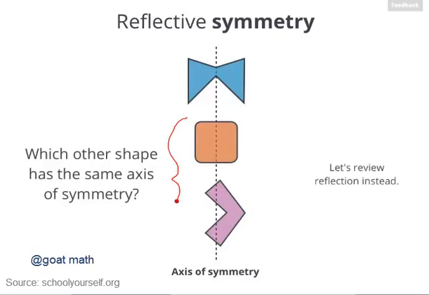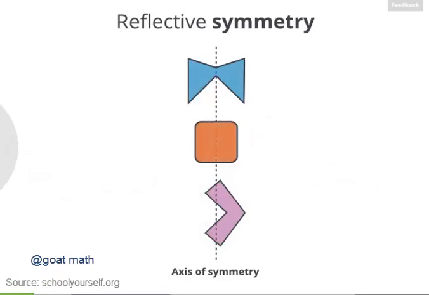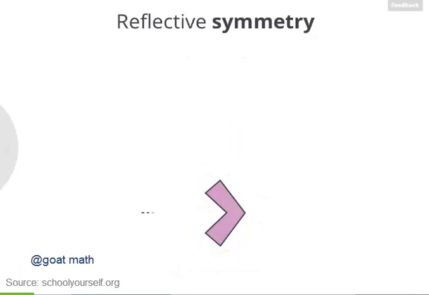Next, take a look at these two shapes. For which one is this vertical line an axis of symmetry? So which shape, after you reflect it across this axis, will be back in its original position? If you reflect this shape, it stays in the exact same position. But this shape down here is not symmetric across this axis — if you reflect it, it's the same shape but in a different position. However, this shape is still symmetric, but only across this horizontal axis.